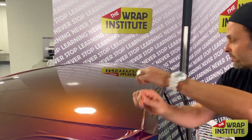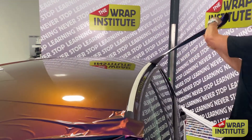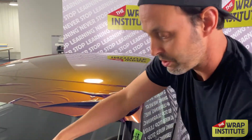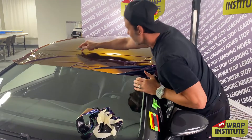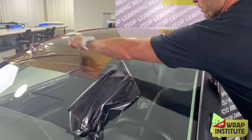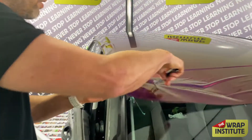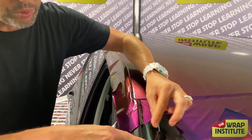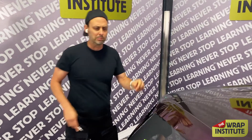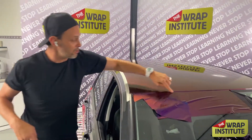Knifeless tape is a great product — it cuts the material without having to use a knife. I cut the excess material, pull the string, and pull the material to the side, then take the masking tape away. If you've never used knifeless tape much or have a hard time with it, notice that I pre-release it before I start. If I pre-release it before I start, the chance of it pulling really cleanly is high. If I don't do it and it breaks, it's stressful. By having good prep and thinking ahead of where the problems might come from, you can solve them ahead of time.